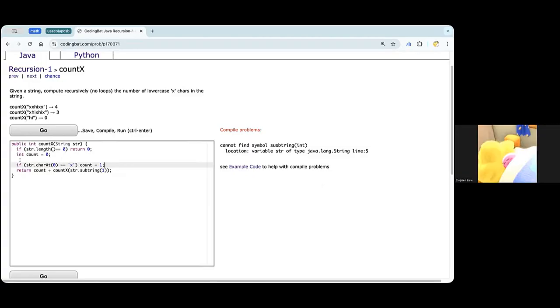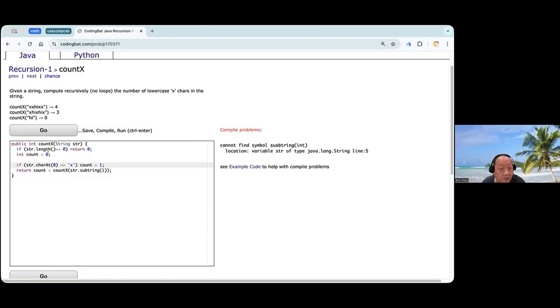Wait, the count is not necessary. If character, no, that one is okay. This one, if the character at 0 equals x, you do 1 plus counter x of the substring 1. Why do you need to plus count?